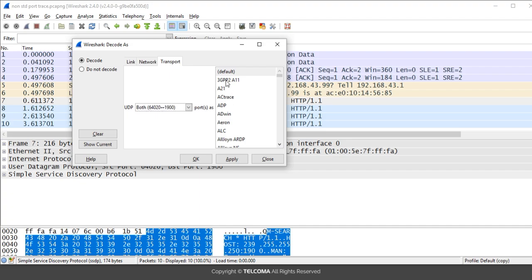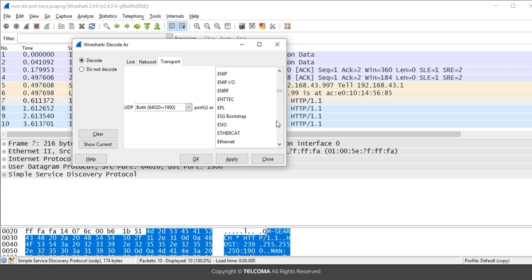Here there is information of protocol. These are the protocols in which we can decode this SSDP, the Simple Service Discovery Protocol. Some are familiar protocols like DHCP, NetBIOS, DNS.